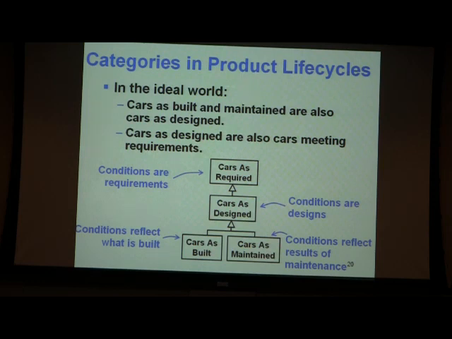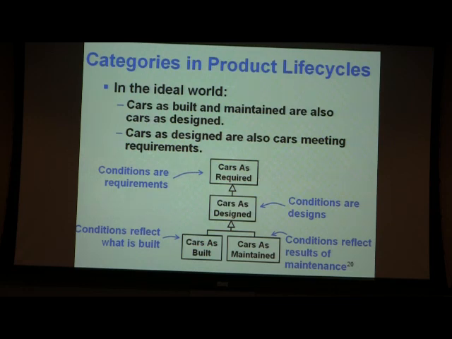So moving on to looking at this again in terms of product application. We know in the ideal world what we want is we want cars when they're built and maintained to be built and maintained according to the design. And we want the design to meet the requirements. And that ideal world is reflected in this kind of taxonomy. We say we're going to categorize the cars that would meet requirements, certainly individual cars, rather than a class of actual cars. The cars that would meet these requirements, and then you would hope that cars that are built that meet this design would also meet these requirements. That all cars that are designed this way would meet these requirements.